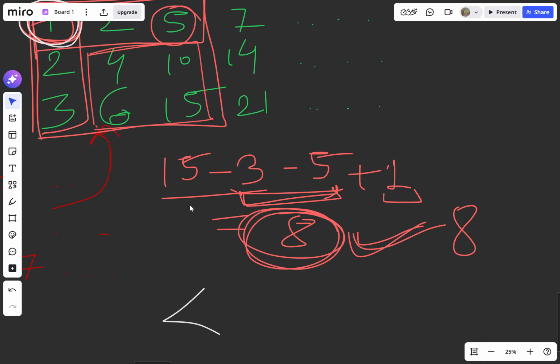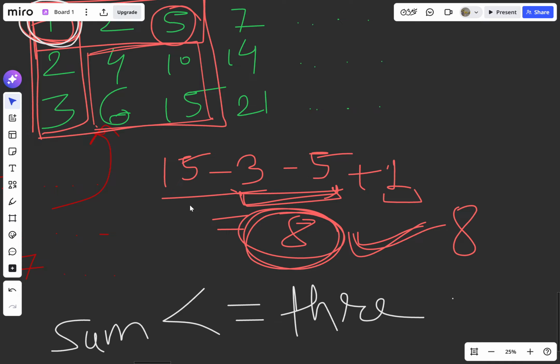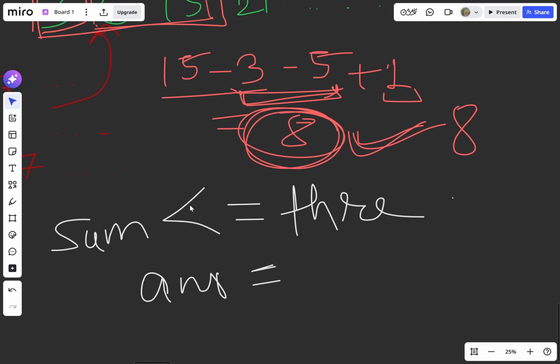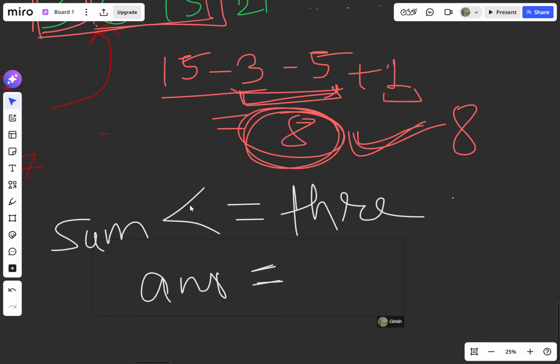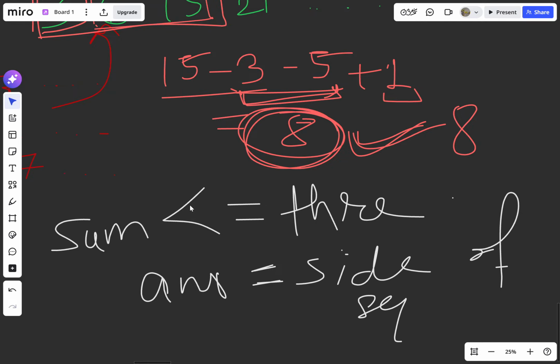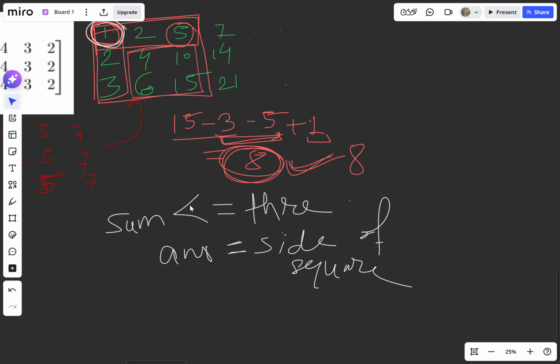If for any square we get the sum less than or equal to the threshold, then our answer will change. The answer will be equal to the side of the square.